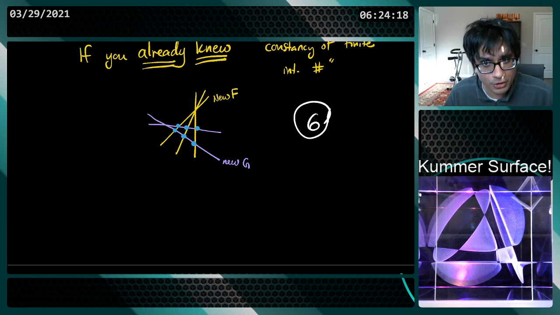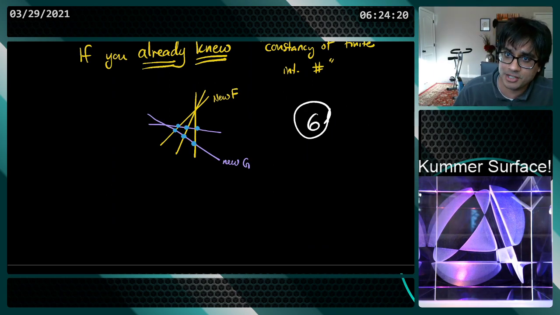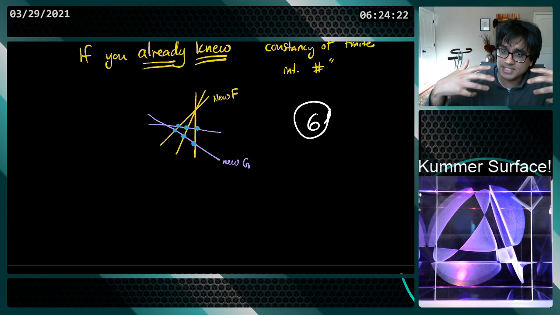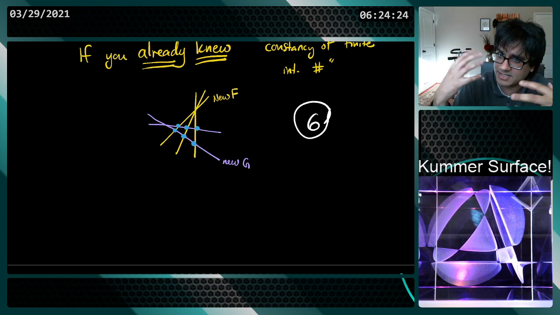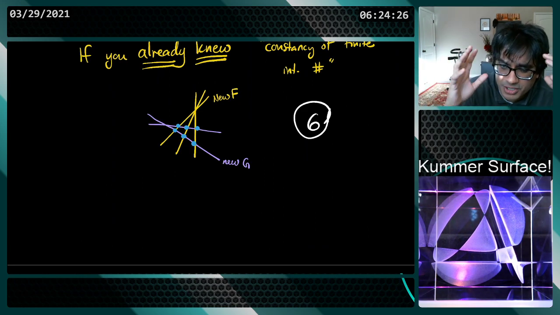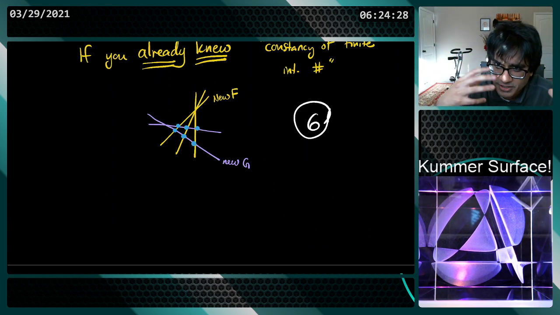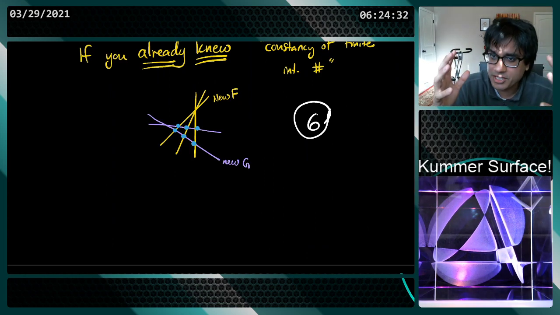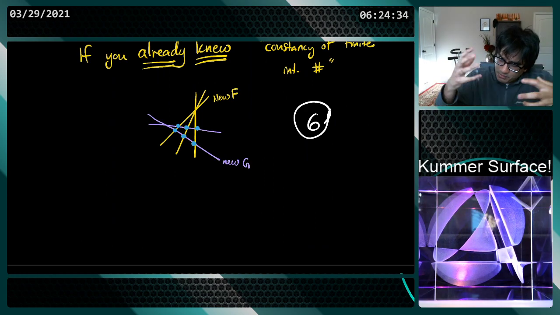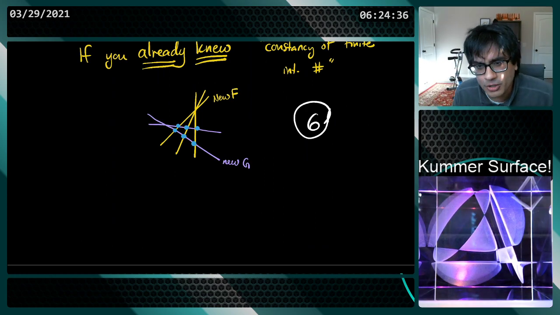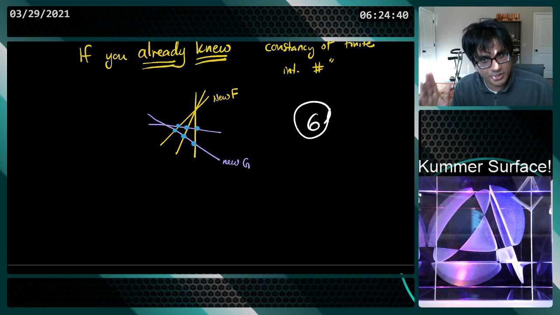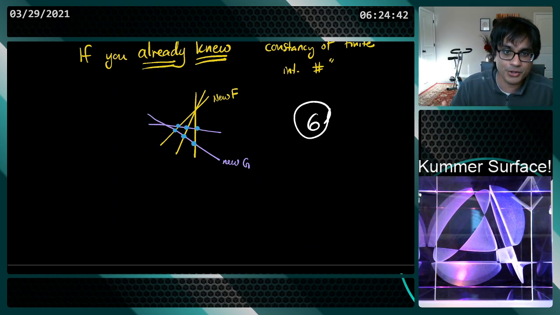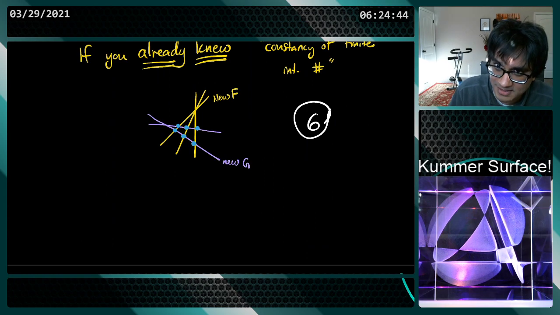Now, it's not true that in general, always in algebraic geometry, when you have a system of equations that are giving a constant number of solutions, or an enumerative problem where there's constancy, or where you have a situation where you have a finite solution set, that when you perturb things, you'll get a constancy of intersection number. It's not true in full generality, but it is true in many, many contexts.